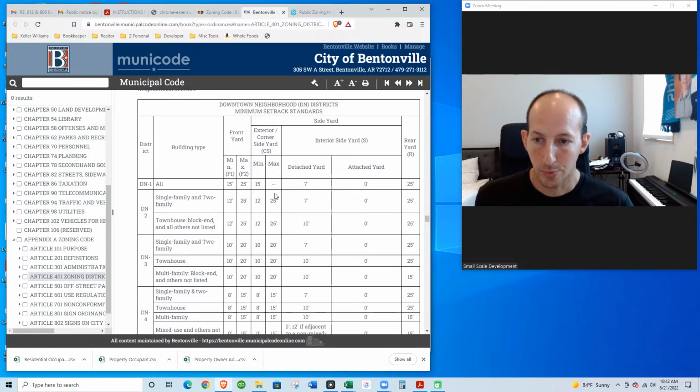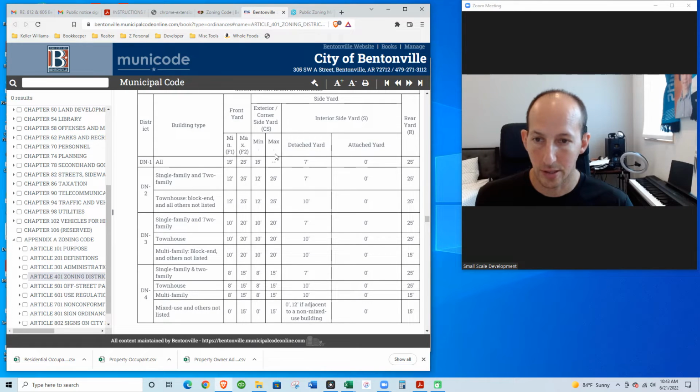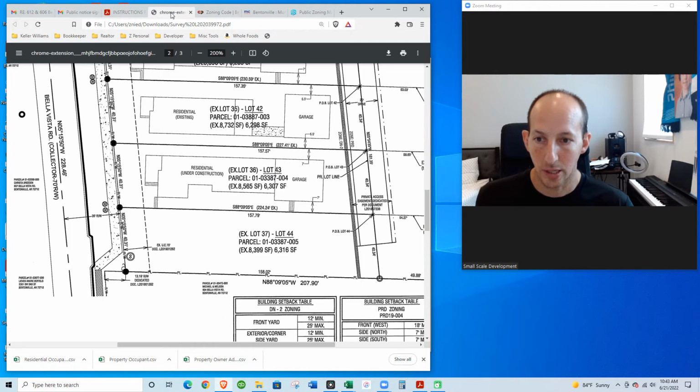So that's pretty standard. Then we're going to look at corner yard. It's not a corner yard. It's interior side yard. So side yards, we've got to have 7-foot setbacks on each side. If you look at this building right here, I presume this is 7 feet and 7 feet at the maximum.